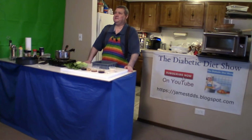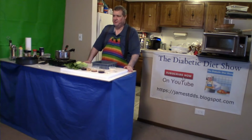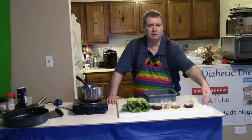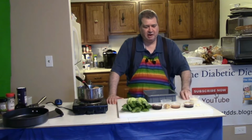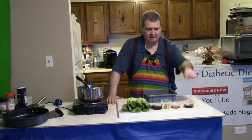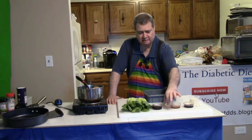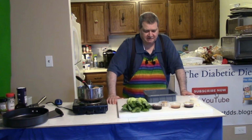Today's show is Glazed Pork Meatloaf, show number 203. We start out with the ingredients: a package of pork, at least 10 ounces, 2 cloves of garlic, 2 tablespoons of a soy glaze. You can just buy it in a bottle. I dumped them in these little trays that you get from the supply house. Speeds things up.